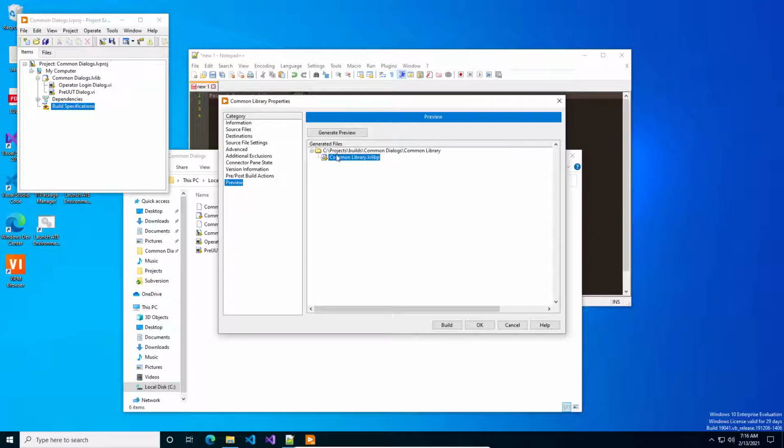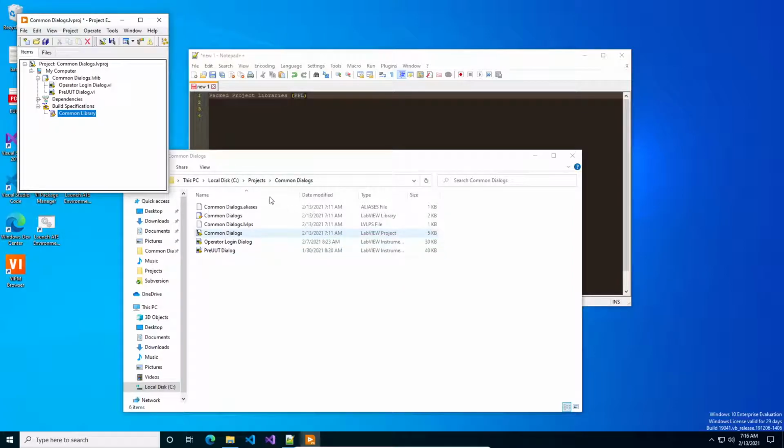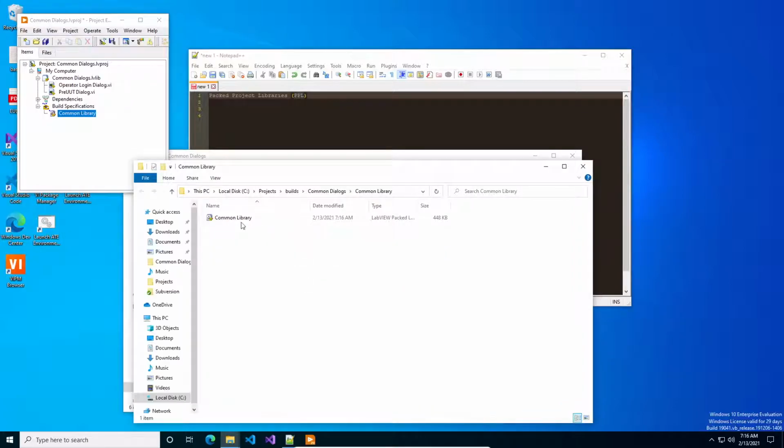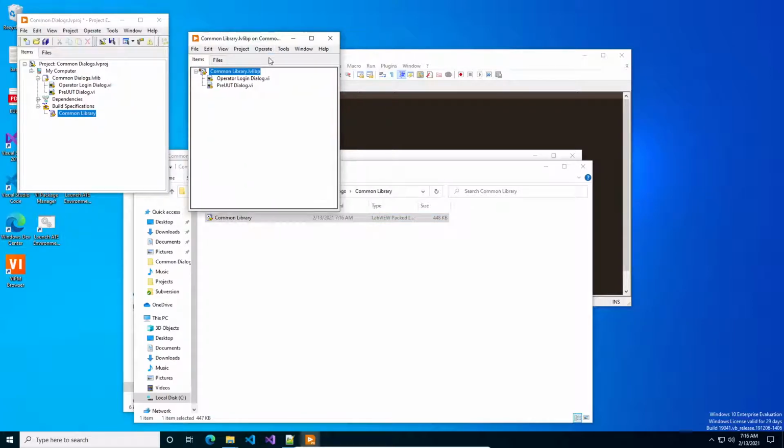And then if you go to preview, you'll see that we've got two VIs and a library over here, but it all compiles down into one packed library here. And let's do build. Explorer. And there's our common library. If you double click it, it looks kind of like a LabVIEW library. If you open one of those up, a little bit more modern interface, but you see that we don't have the library itself in there. Instead, it comes here saying lib-p instead of lib.